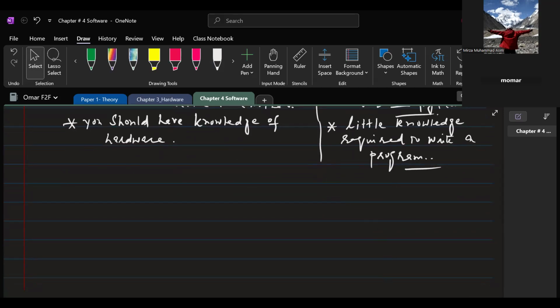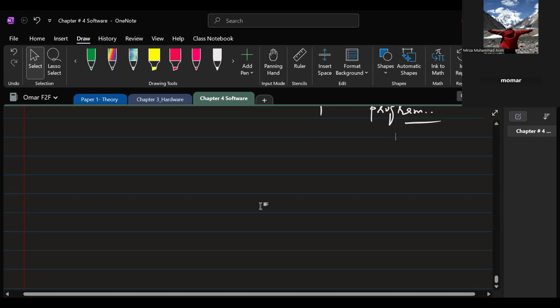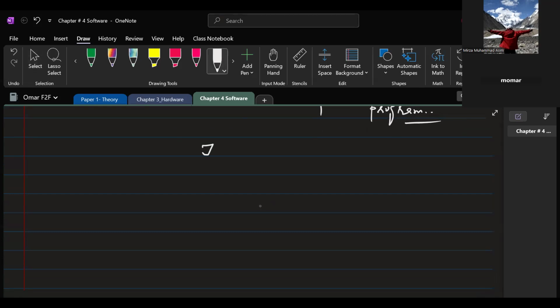Okay, so high level languages we are done. Now you know what is a high level language, portable, and what are the machine codes, mnemonics, and choosing between high level and low level languages. Then we have translators. That is an interesting one, so it won't take too long. There are three types of translators.